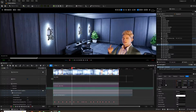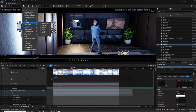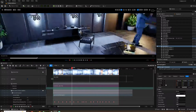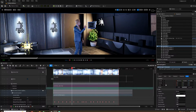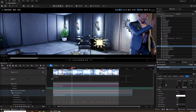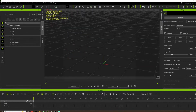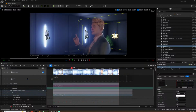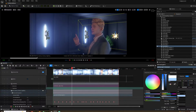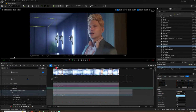And what I might do is create another rectangular light here. What this is going to serve as is my backlight for him. So we're just going to expand the width here. I can make it more of a blue. See how that works on him.